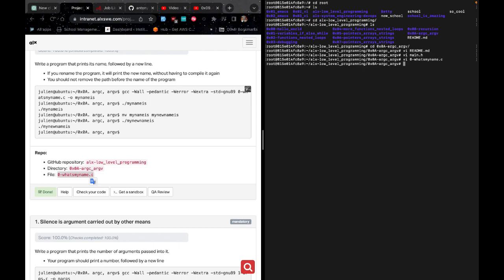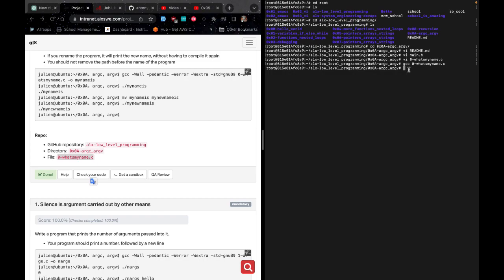Then when you are done, the next thing that we are going to do is to type gcc, space, then the name of our file, which is 0-whatsmyname.c, then hit enter. Now immediately you do that, you see that it has been executed successfully. So you can now go and check your code. For us to also be sure, we can use Betty to check whether everything is in line. Now you see that we don't have any error, so you can see that we are good to go.